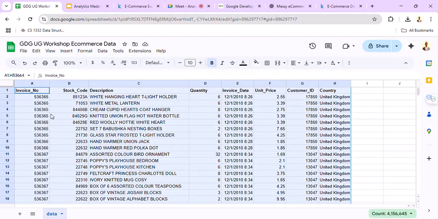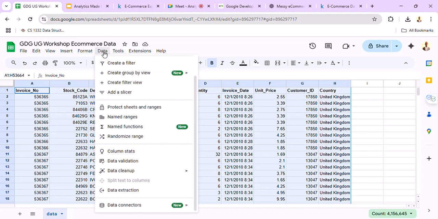So this is the data set. Now, I said we'll come to the data section here. Google Sheets makes it easier. With the embedded AI, it does all your data cleaning for you: cleaning the messy data, removing the duplicates, trimming the white spaces, everything. It makes it very, very easy.